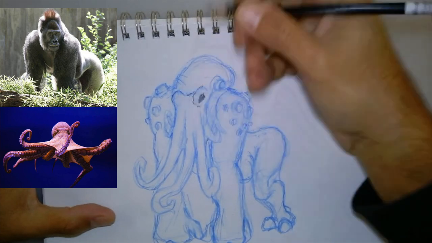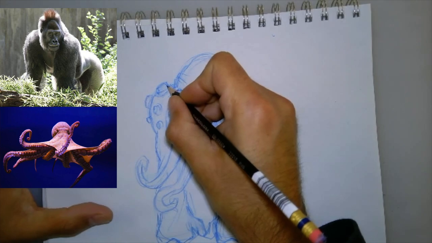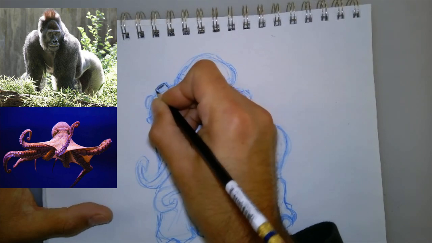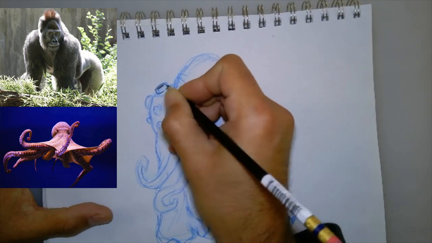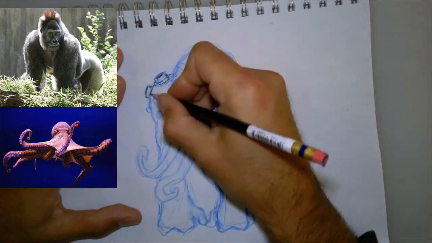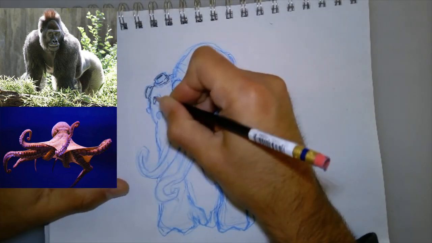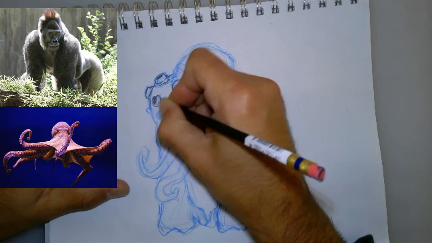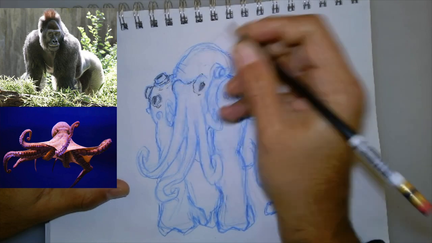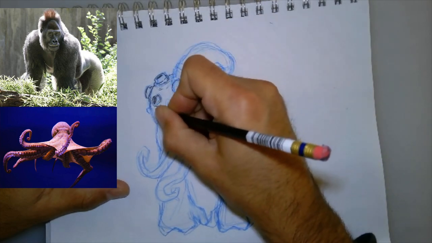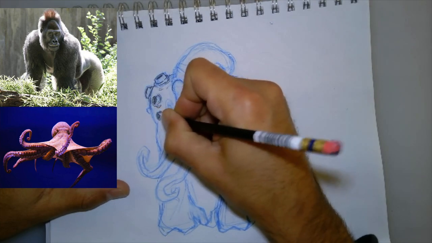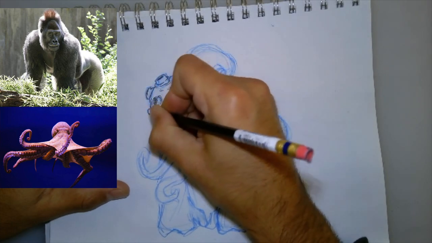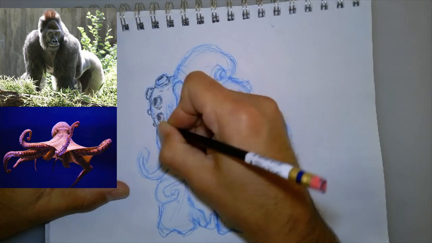All right, so let me try to start on the left side more so that way I do not smear my picture like I think I tend to do. Oh my gosh, I break my pencil all the time. So I'm just trying to add a bunch of wrinkles around these tubey things, and we can add as many as you want. Get smaller as I go down here. Add a bit of sagginess to the skin.